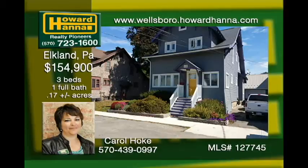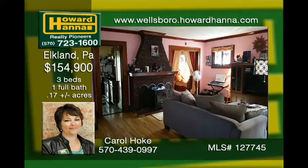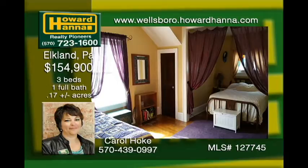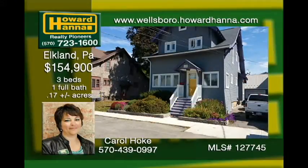This property in Elkland has been completely updated — no muss, no fuss, just move on in. There are original refinished wood floors throughout the home and a state-of-the-art kitchen as well. The woodwork throughout the home is gorgeous. The outside boasts new siding, a new roof, and some new windows as well as mature landscaping. There is an additional workshop area in the one-and-a-half detached garage.